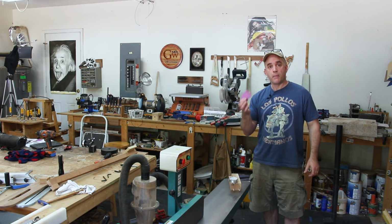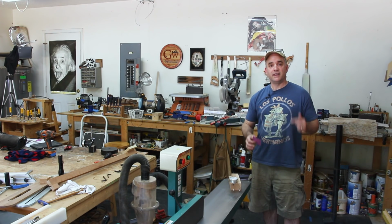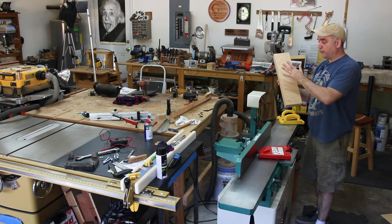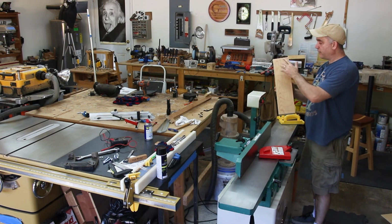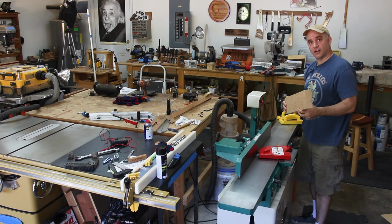Now, if you're interested in the math that I use to convert these distances into angles, you'll find it in the video description below. I have a 5-inch wide piece of oak, and the face of which has not been previously flattened on a joiner. And I took a red pencil and I made marks all over the face of the board. So we'll take this for a ride on the joiner and see how well she cuts.